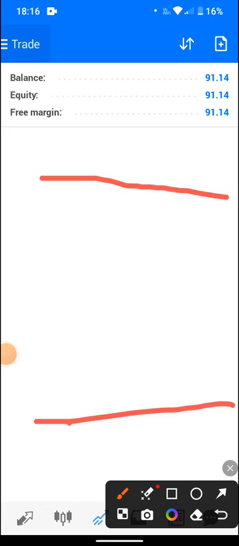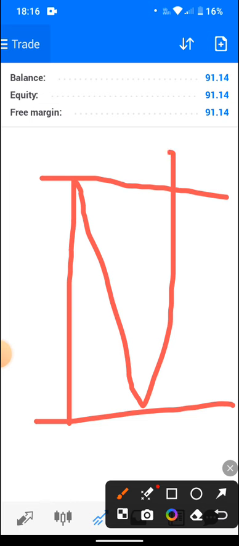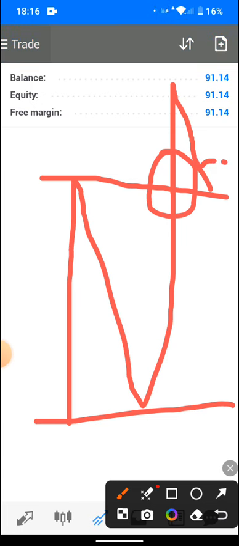So the buyers push up, the sellers push down, the buyers push up again, and we have a breakout here. What you want to do is wait for the bounce. What is the bounce? When price moves up, you wait for the price to reverse again, okay? When the price reverses again from this particular end, and it's not able to break this line here, then you want to go for your buy. You enter the trade for buy, which means the market is going to continue to pump toward the upside.